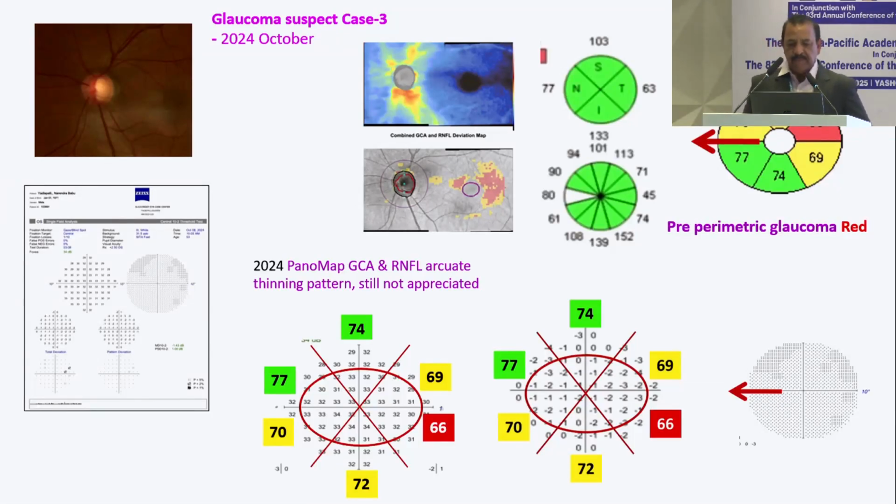This patient, whom we saw recently in 2024, has a strong family history, and there is no field defect even in 24-2 or 10-2, and RNFL is normal, all green. But GCA is showing 66. The most important point I want to tell you is, even though the ganglion cell thickness has a red color code, 66, still the field will be normal. The red color code appears from 68, and almost up to 60 microns the field will be normal. That is why a minimum of 30% ganglion cell loss should be there for the field defect to appear.